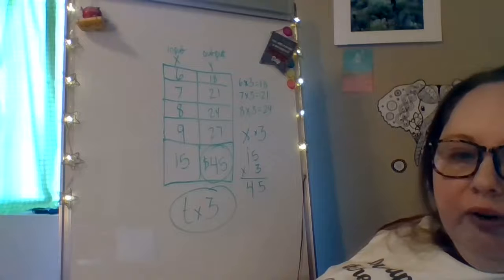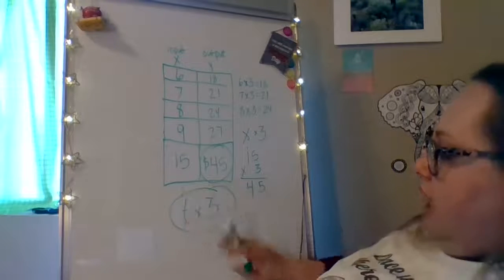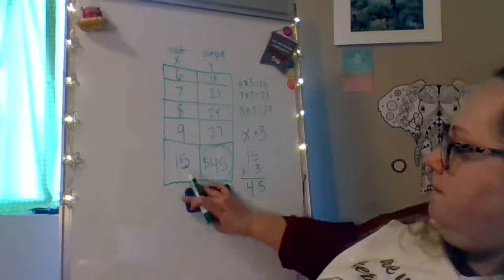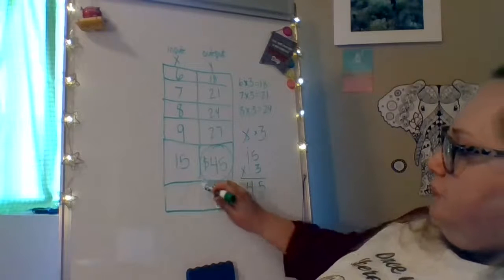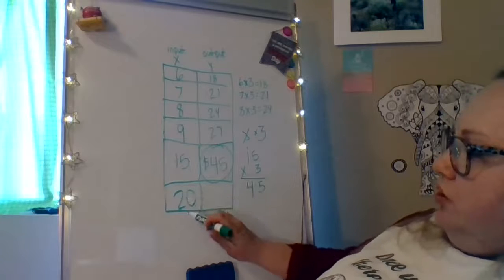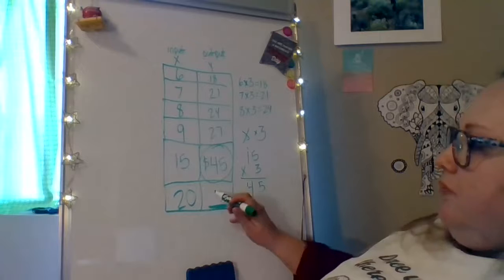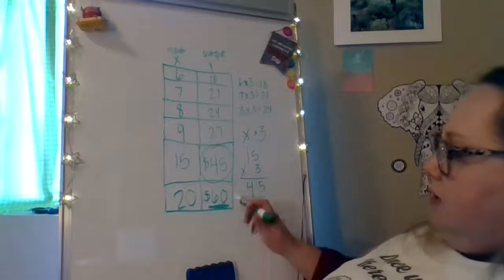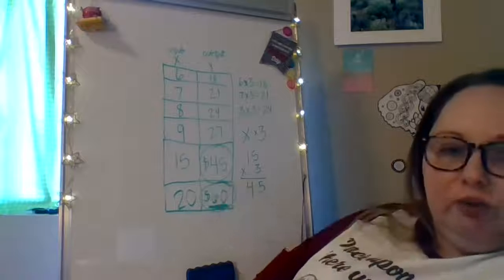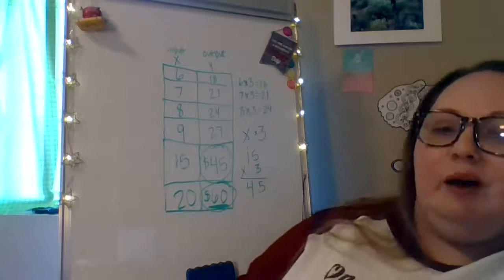What inputs and outputs should be added to the table for 20 toys? So if I'm going to add on down here, I'm going to add on a 20. So what do I do to the 20 to get the next number? I'm going to multiply by 3. So if he buys 20 toys, he would be spending $60. So you would need 20 and 60 added to that. Hope this helps with that.